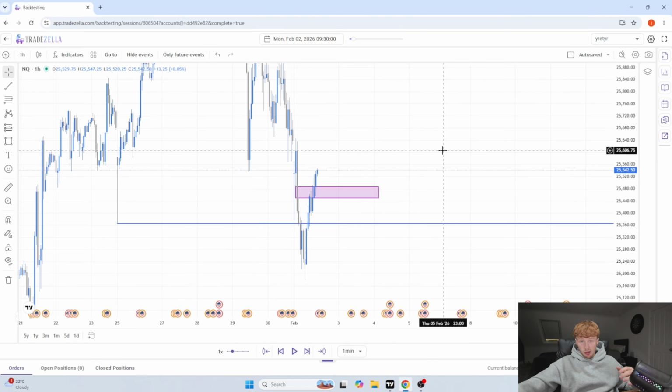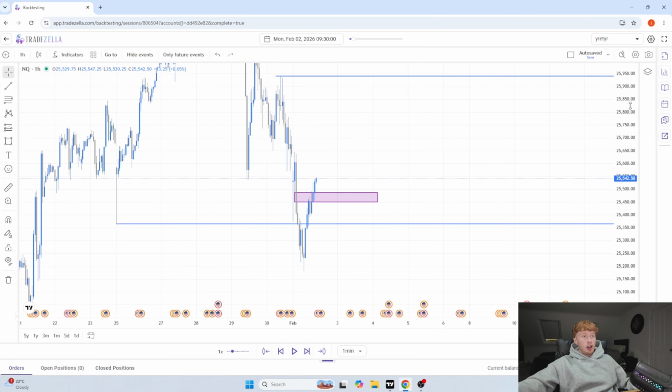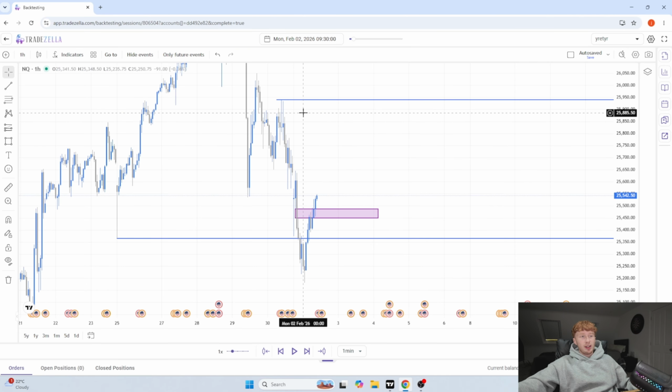The main confluences I use are fair value gaps and liquidity. That is all you need to be using to find your daily bias. Do not overcomplicate it. There are 10 different confluences you could use, but you're just going to confuse yourself. Keep it simple and look at what the market is telling you. On this day, I would be bullish up to these highs here. This may not necessarily hit in the session that I want, as it is quite far away, but this is my drawn liquidity.